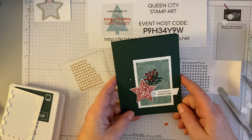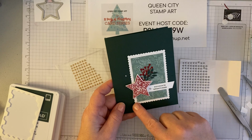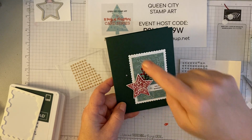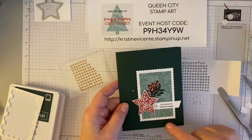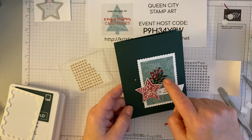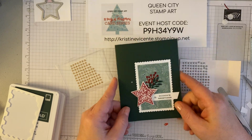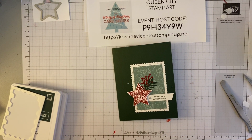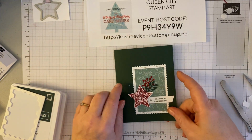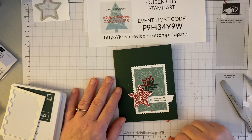So if you wanted to jazz this up a little bit, you could certainly use some gold foil in the sprigs, or as a frame around the designer series paper. You could do another layer on here and maybe dry emboss it with an embossing folder to give it some texture. You could add some silver or gold thread underneath the star to bump it up a little bit. So lots of fun ideas. This is a great little base card, but there's a lot that you can do to add to it and dress it up, certainly if you didn't appreciate the clean and simple scheme we have going here. Okay, so anyway, thanks so much for watching, and I'll be back tomorrow with day 7.